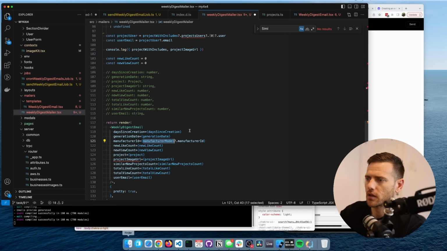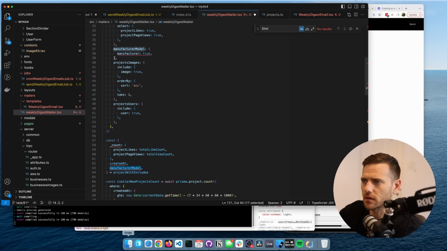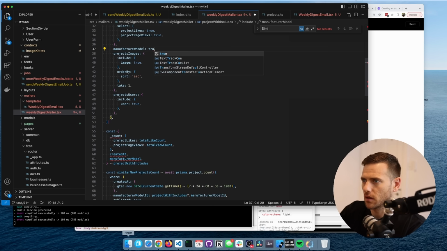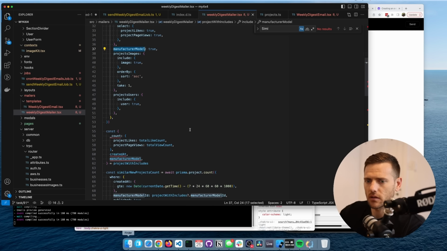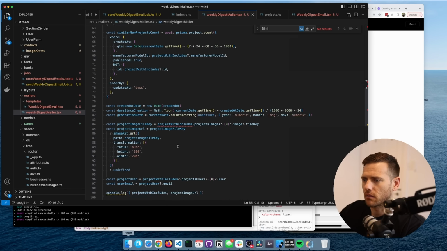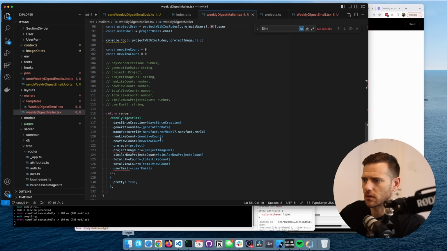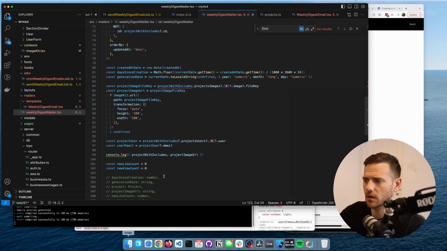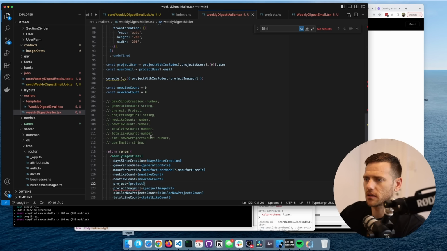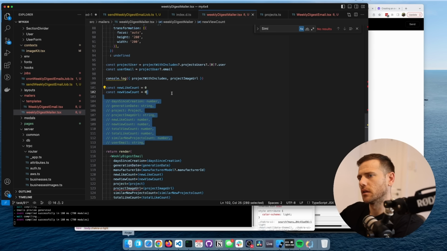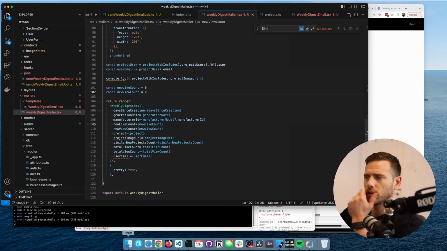That's what we want. So we don't have to include the manufacturer. We can just say include manufacturer model, because that will have the ID of it on there for us. Great. So we got the manufacturer model, manufacturer ID, got the project image URL. Cool. So we still need the new like count and the new view count.